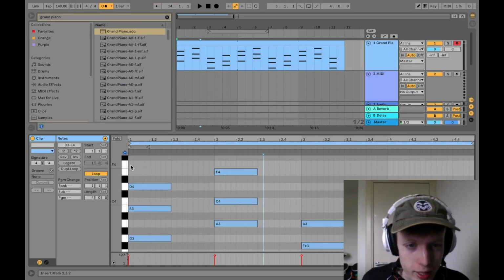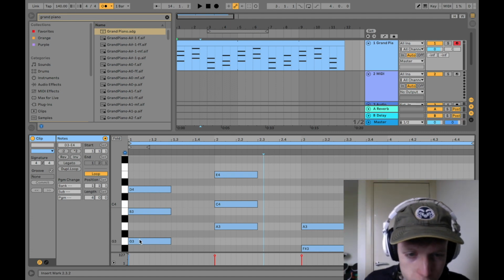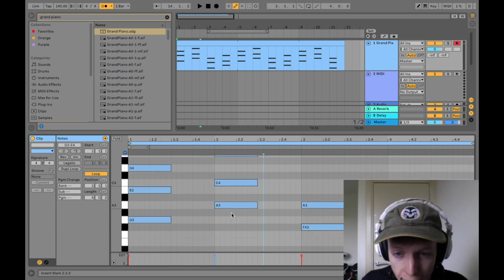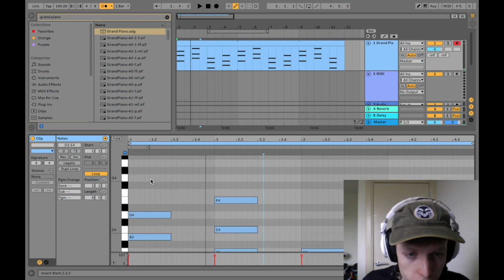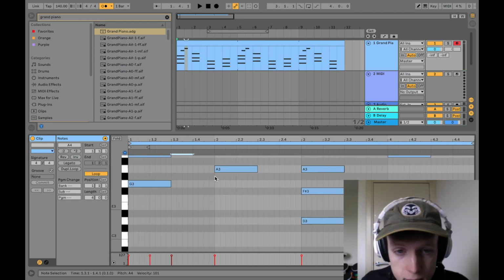Now, we need our melody. So guys, very simple melody tip. We're going to make it go up and then we're going to make it go down. So we're going to tell the full story. So let's start with our basic notes that we have at the bottom here. These are our root notes. G, A, D, E. Right here. Let's hit a G. Let's hit an A, D, and let's hit an E.